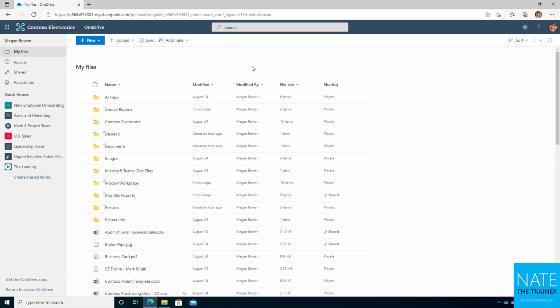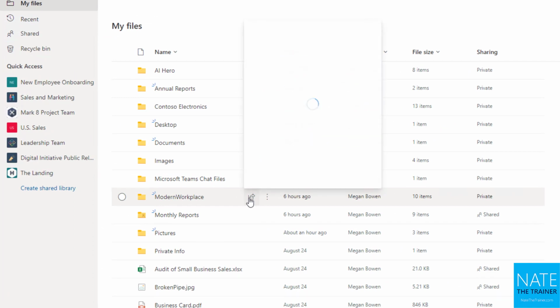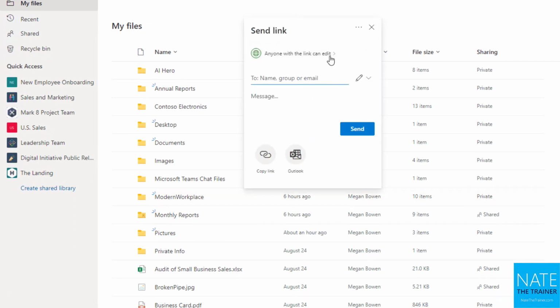Our last lesson in OneDrive is a bit of a specific business process, and it is all about requesting files from other people. Now, because you've been through this OneDrive chapter, you know that we could always choose a folder, such as Modern Workplace, and share that folder with people, give them edit access so they can drop files in there too.